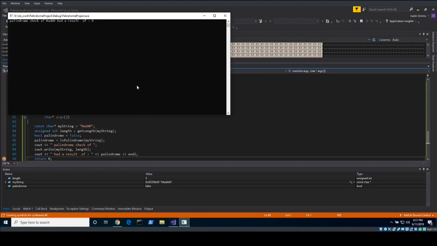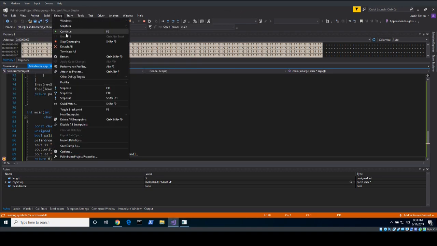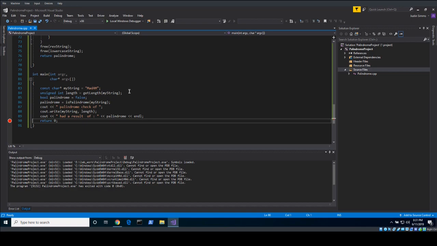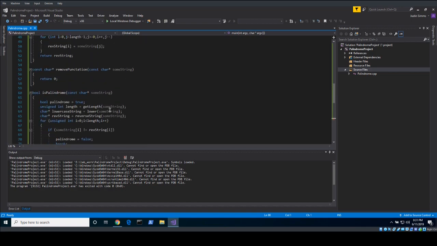All right, palindrome. Oh, interesting, didn't work. Okay, so let's see what happened. Debug, stop debugging. Oh, you know what happened? I know what happened. I said palindrome, some string. Lowercase string, lower, and reverse string should be lowercase string, not some string, because some string and lowercase string would never match.